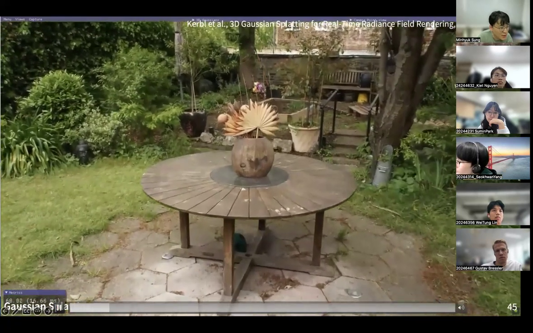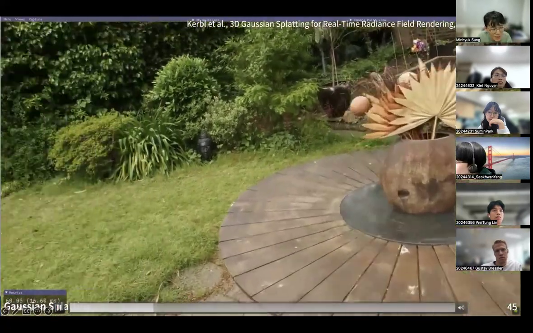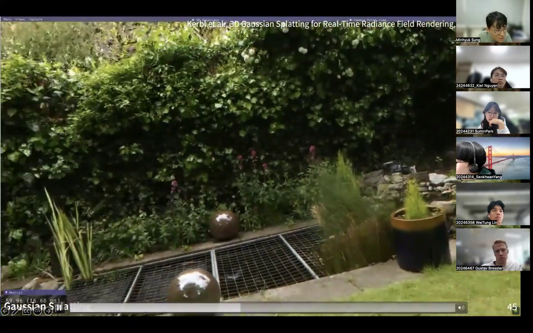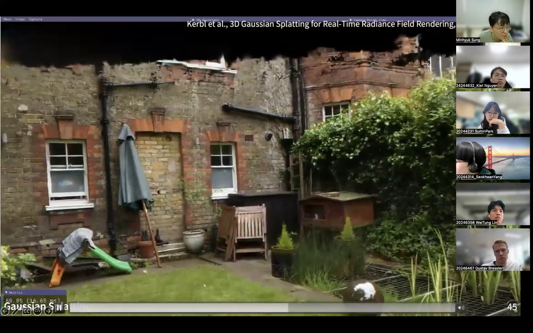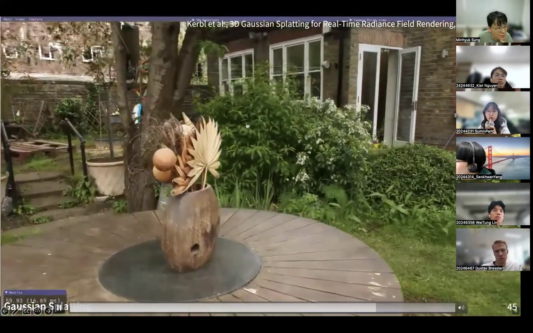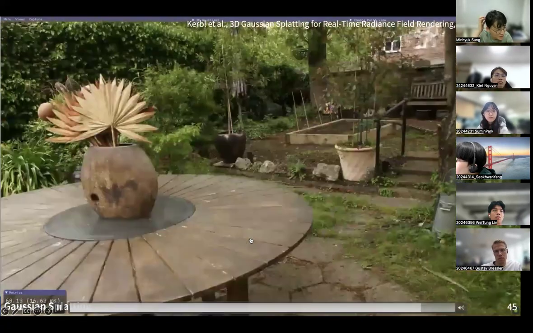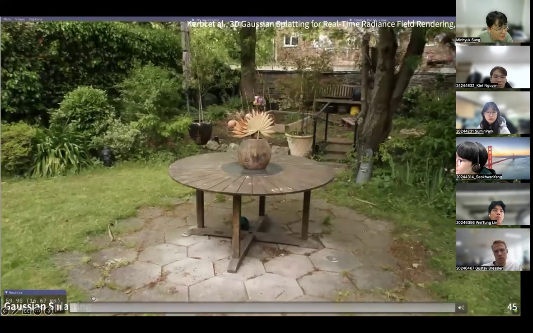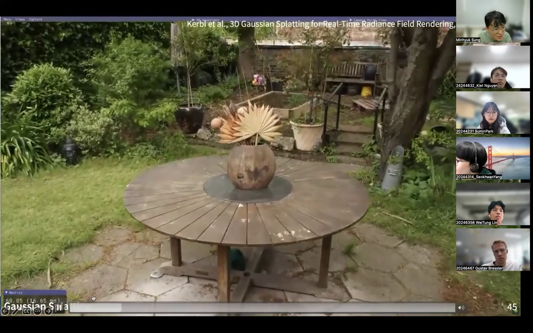So if I play this again, like playing some kind of video game, now we are basically moving around some reconstructed 3D scenes. You can see that there are some black parts at the top, which are basically the unreconstructed regions in this 3D. But you can see that now it really looks like we are navigating these 3D scenes, right?